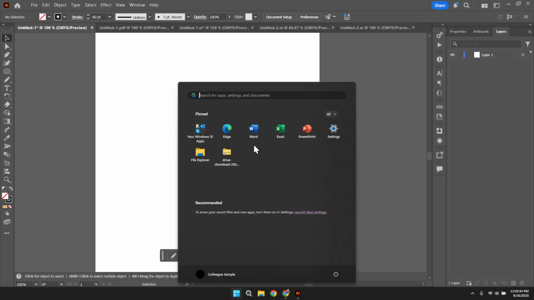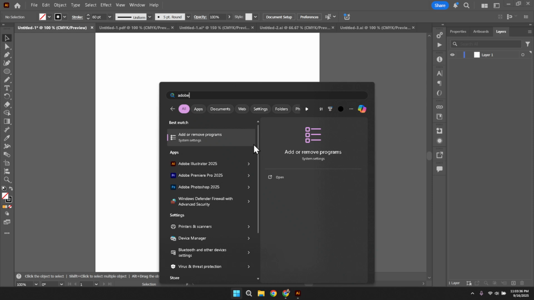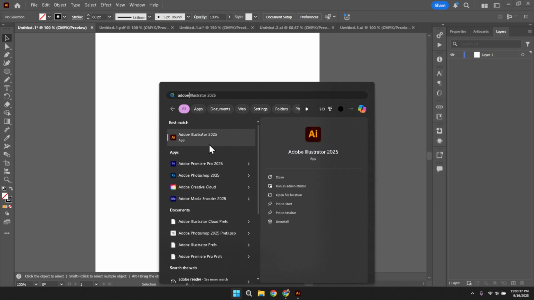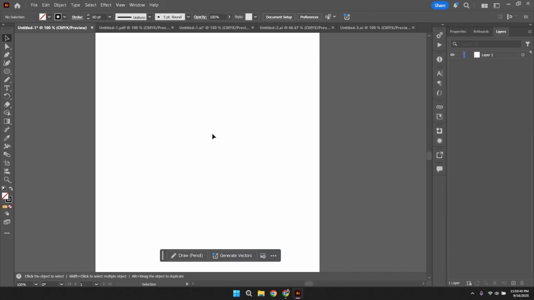First things first, you'll need to open Adobe Illustrator on your computer. Now, I know this seems straightforward, but make sure you're using the version you're comfortable with, as interfaces can differ slightly between updates. Once you have Adobe Illustrator successfully up and running, you're one big step closer to creating those stunning gradients.